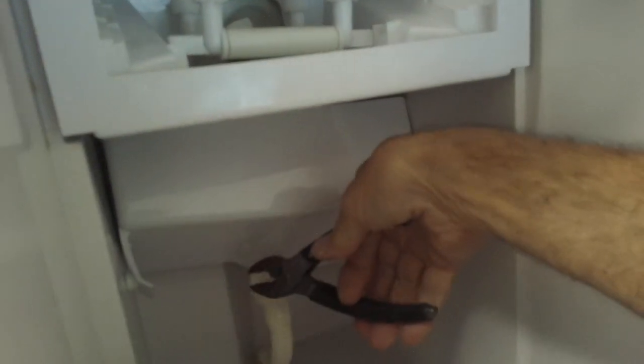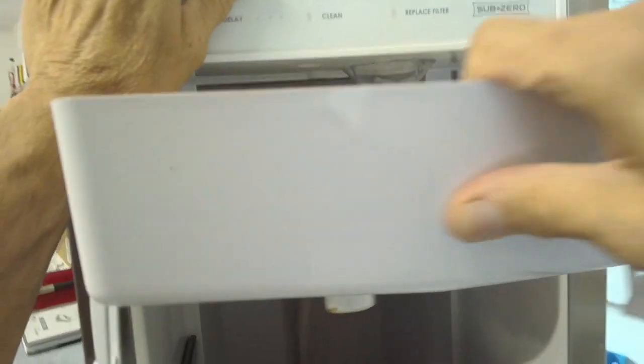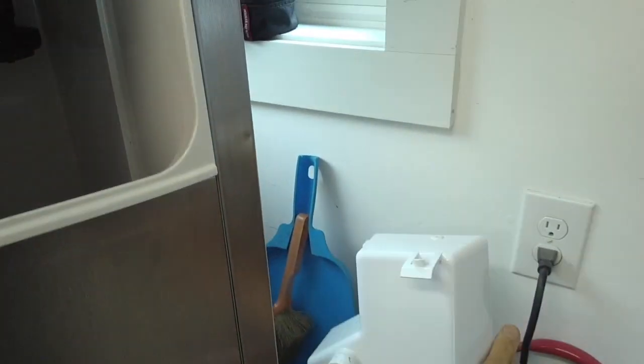As soon as it drops down, it probably would be helpful to take off the clamp. To do that, just like that, you drop that clamp off. I hope you can see what I'm doing here. And then you pull off this hose. Okay, once you take the clamp off, then you pull this hose off, and you pull this reservoir out. Put that on the side.